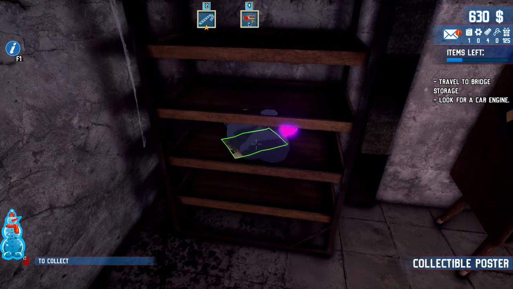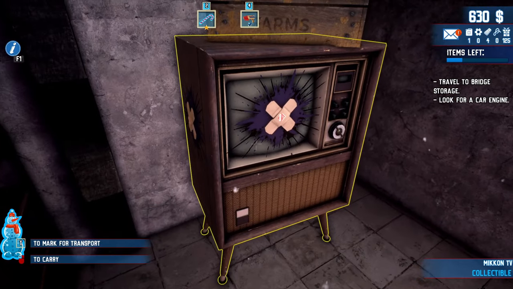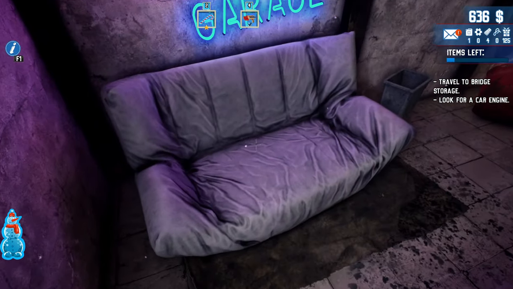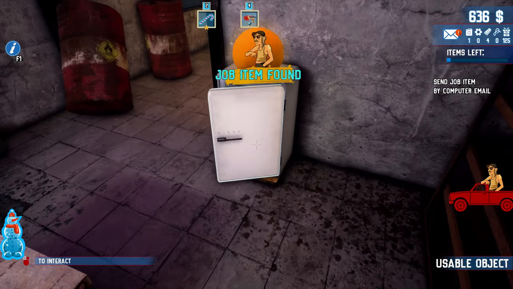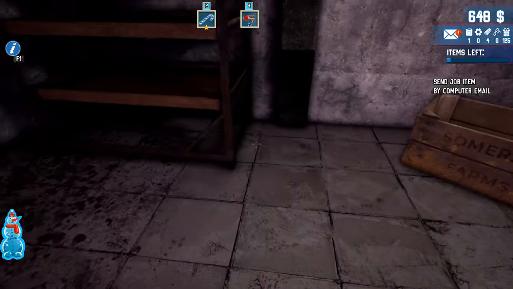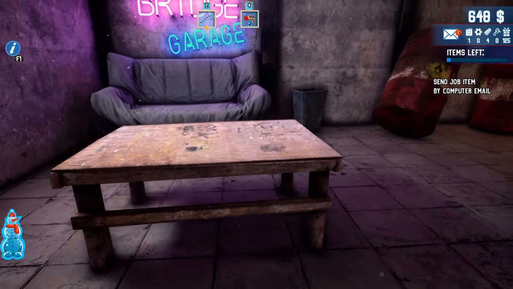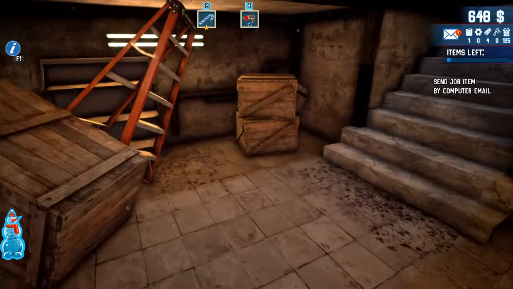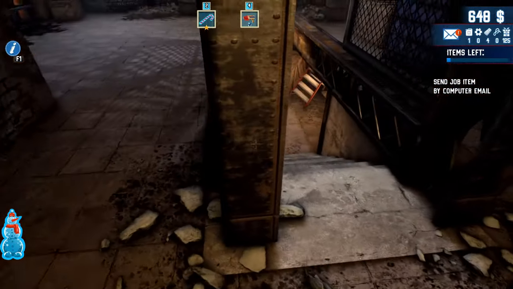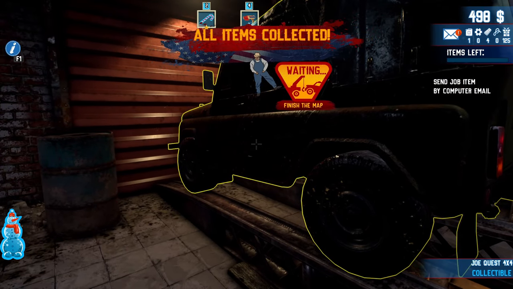Well, I see the engine. A comic page. I think that's us done. We made a profit. Like, we're guaranteed the profit. And that's us clear. Well, at least I believe that is. That's $150 to mark that. All items collected. There we go.